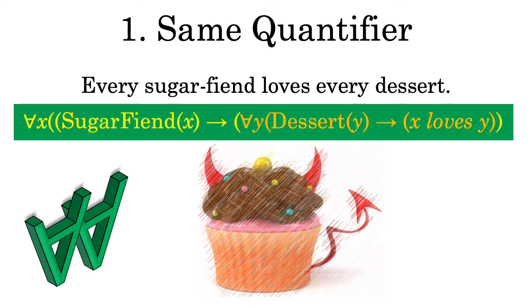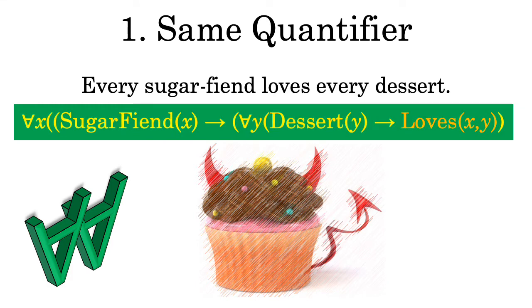Let's go through this very, very slowly and deliberately just to make sure we have all the steps. We're now really focusing on x loves every dessert. What that says is for all y, if y is a dessert, then x loves y. Now note that we have to use a different variable here. We need to use y because we're not saying that x loves himself, and we're certainly not saying that x is a dessert. So we need a new variable to indicate that this is not necessarily the same object as the sugar fiend with which we started.